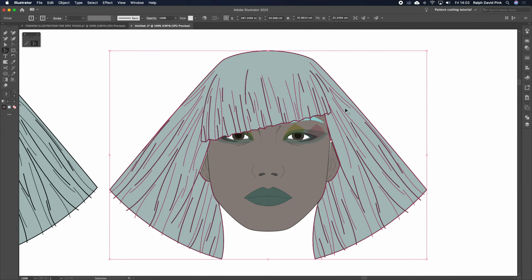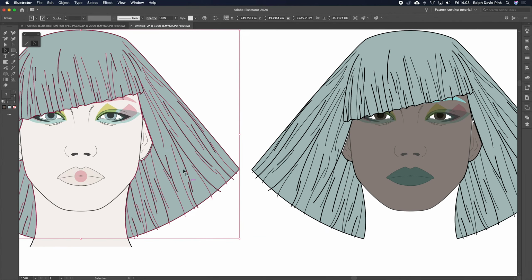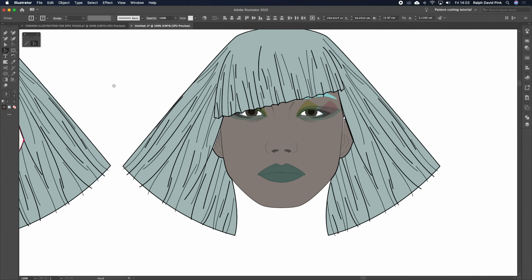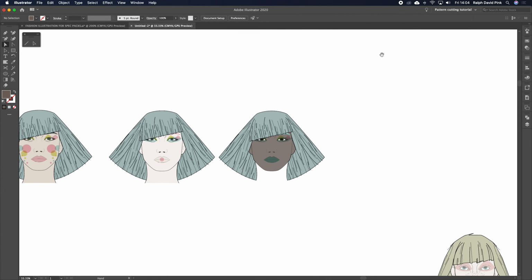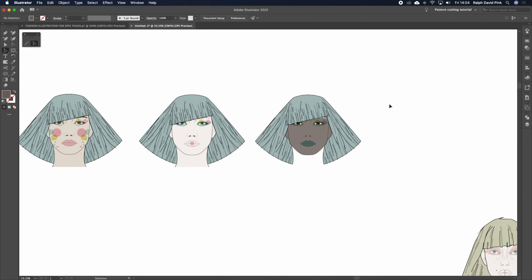Put it into the right position, so I'm lining up the chin here. Oh, that one wasn't lined up. Let's line up the chin. We can then obviously move the ears down. Same with this one. Let's move those ears up ever so slightly. And there we have our three girls with the same haircut, so it applies.